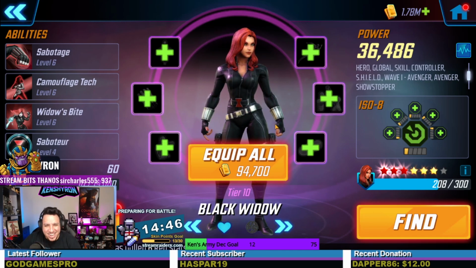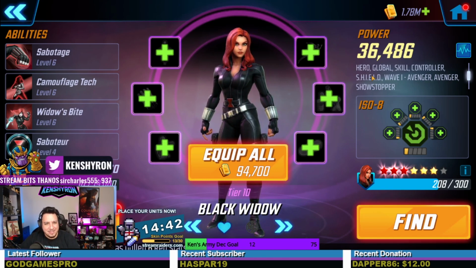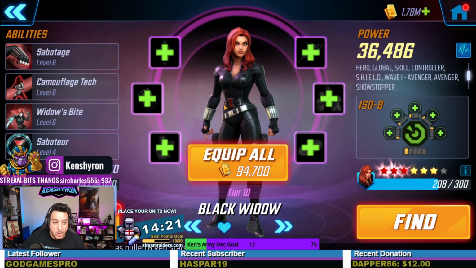And I want to start with Dapper because he's already laughing. I want to know what Dapper's doing with Black Widow. What you got going on with her? I have her striker. You have her as a striker? So actually, that's not necessarily a bad thing. Attack primary target for 190% damage during stealth, copy, and clear all positive effects on primary target. So that's always a good sign of a basic that might be considered for a good striker option.